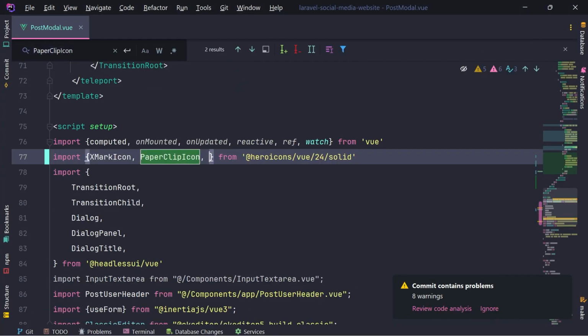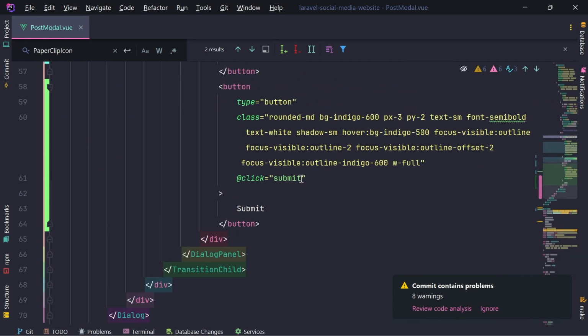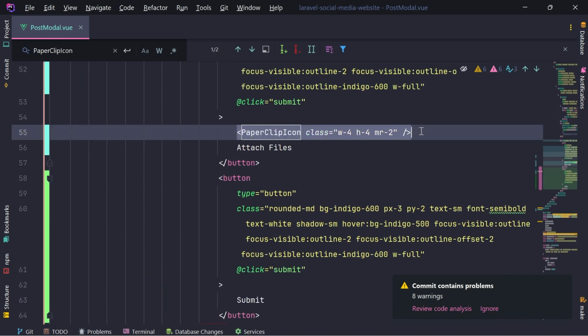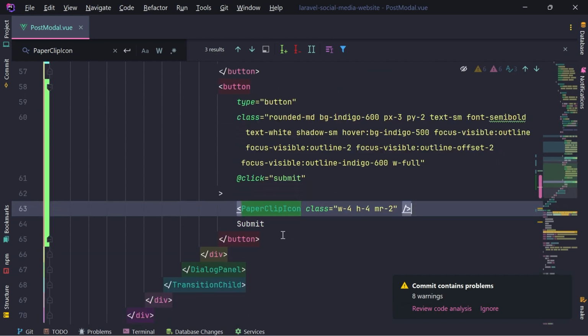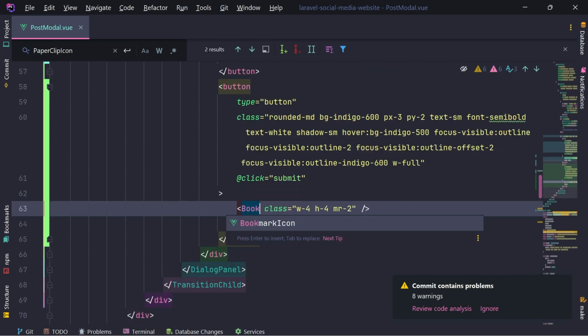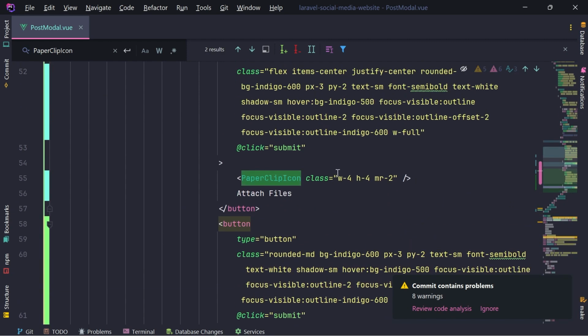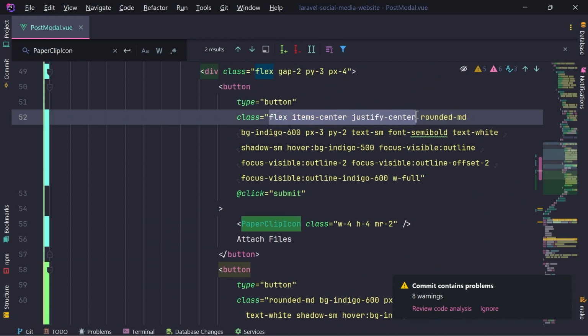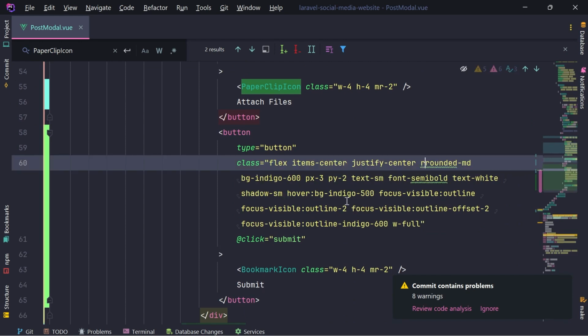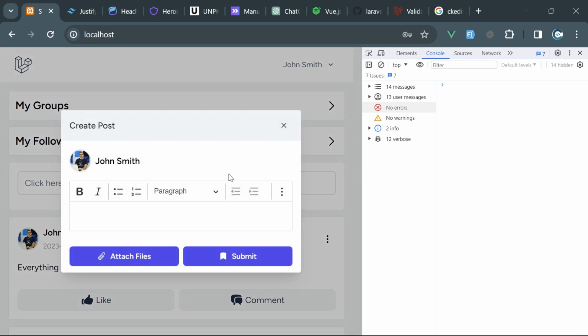Right here, we're going to find the bookmark icon, go back, and actually, let me copy this, put this here, and we're going to call this bookmark icon. And I think we need flex items center and justify center here as well. Okay, attach files and submit.